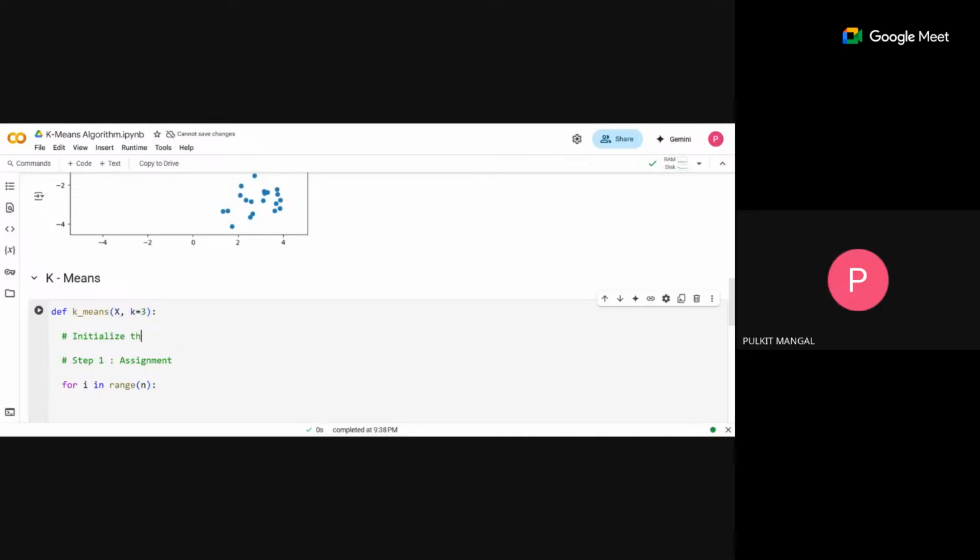To initialize the means, we will start with some centroids. What we will be using is rng.choice.